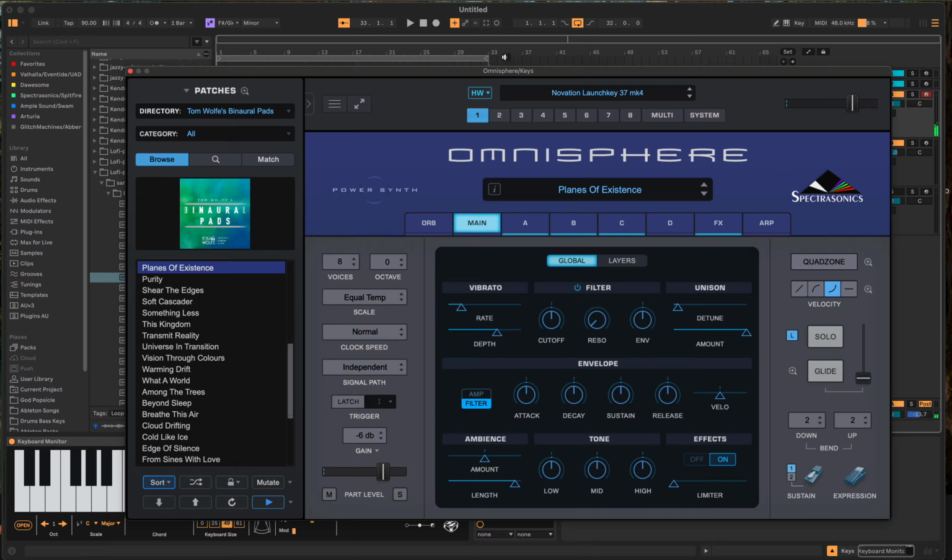There you have it. Omnisphere 3. Grab it if you don't have it and you like this kind of vibe, or you want to even have your sounds come alive and sound even better than what they typically do. It's worth the grabbing.